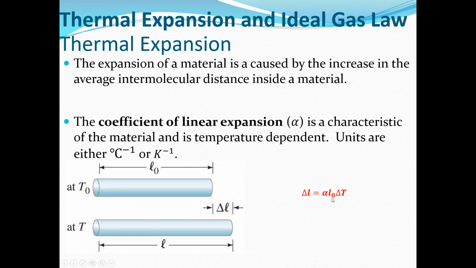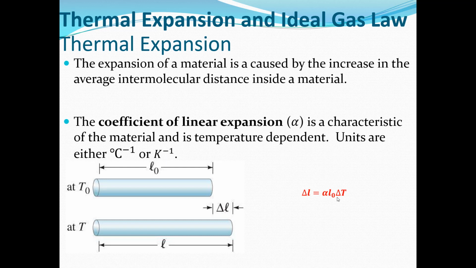Now, going back to this, why is it that alpha can be inverse Celsius or inverse Kelvin? Well, it's because of this. I said before that it's nice sometimes that the Kelvin scale is the Celsius scale just shifted over 273 degrees. The reason that's nice is that whenever you see an equation with delta T, you can use either Celsius or Kelvin. Either one works because they're using the same scale, so the numbers are separated by the same amount.